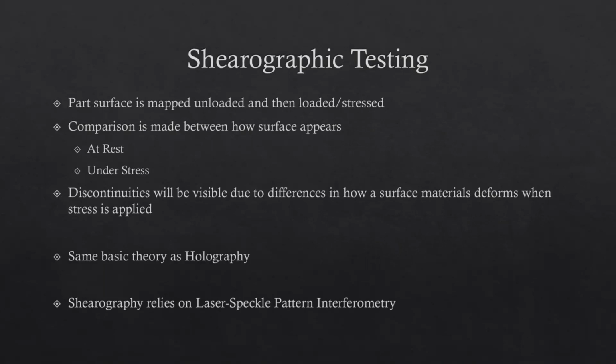Another method that's been come up with that uses lasers is something called shearography, and this is very closely related to holography, except for the fact that we don't create the hologram. We're not going to use a split beam type system. And so this is another method. Comparison is made between how the surface appears at rest and under stress. So you can see that's the same as holography. The stress methods are the same, okay?